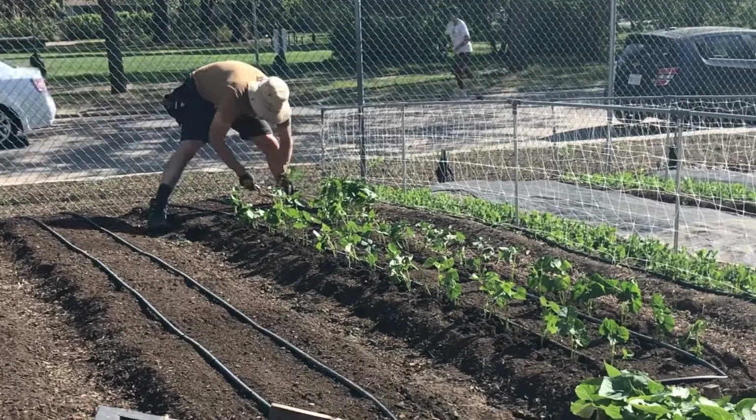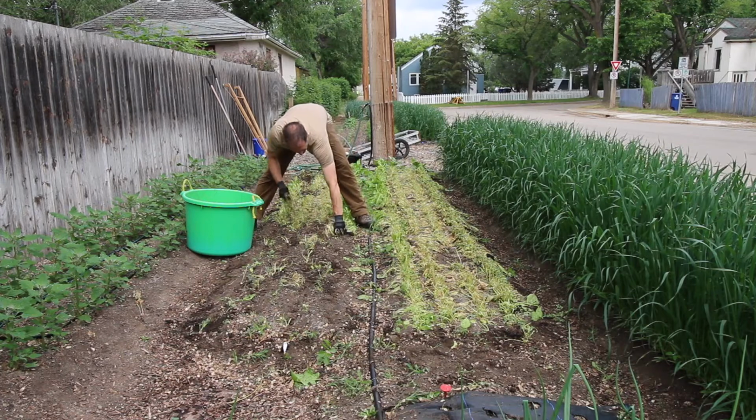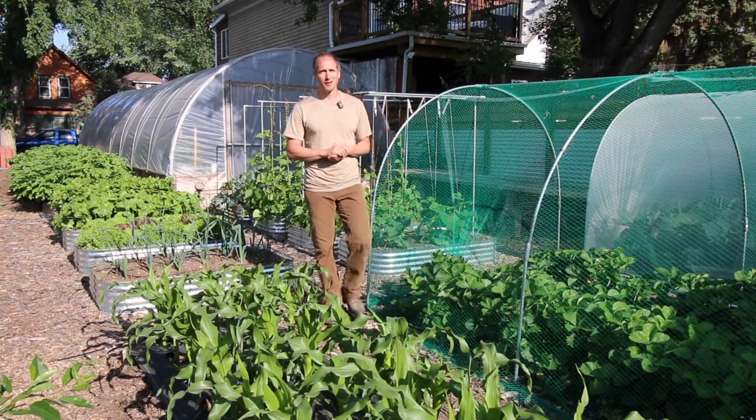I'll show you how we use transplants to establish beds really quickly in spring, how we turn over a bed from one crop to the next, how we prune our determinate tomato plants, and more. Let's get into it.